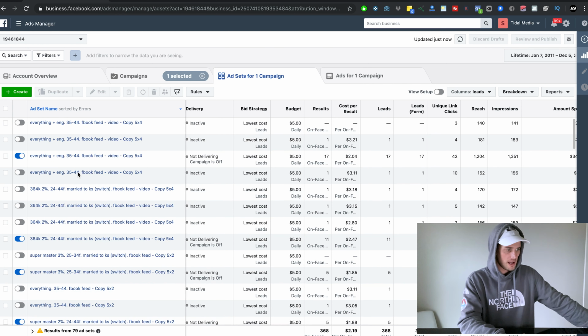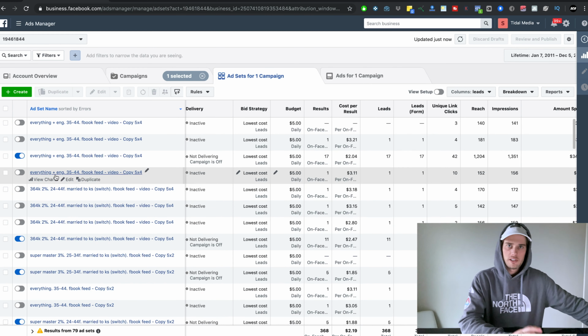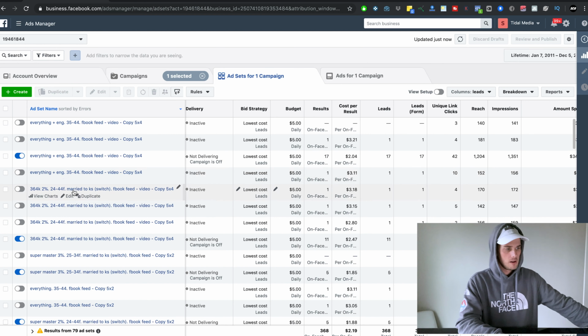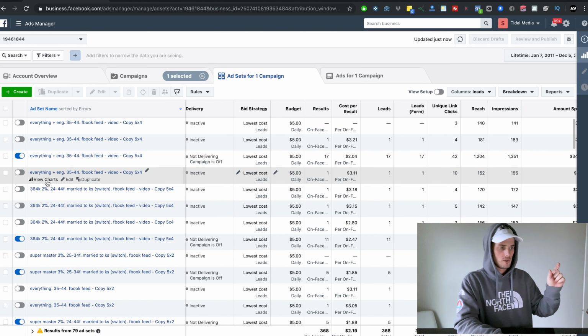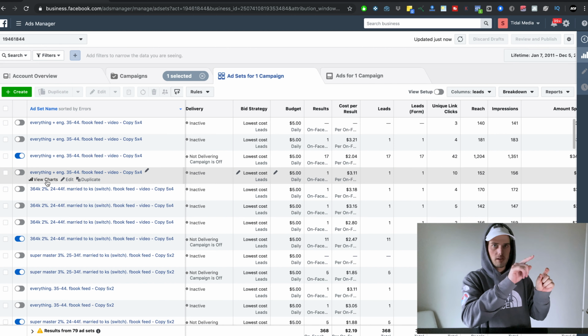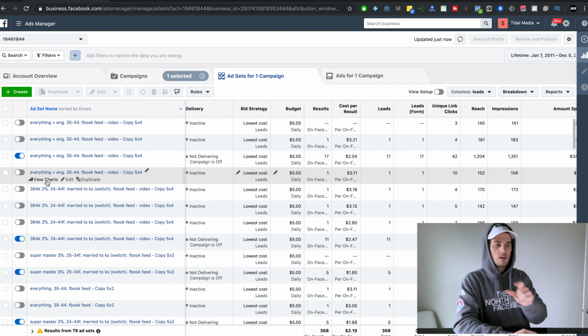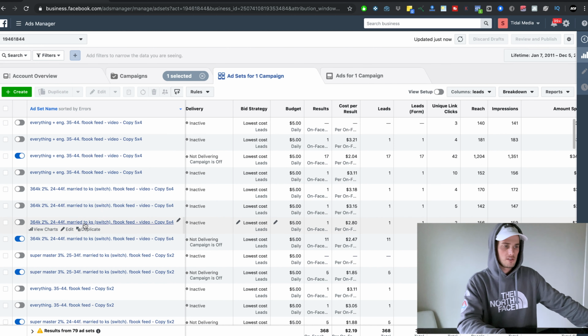And you can see how I have these named. Again, it's not going to be exactly the same as the example I just gave you, but I do exactly what I just said. I put the specific things I want in there, comma, the next thing, comma, so that I know all the specific targeting that I used inside of this ad set. So I hope that was helpful with how to structure, name, and set up your Facebook ads, campaigns, ad sets, and ads.